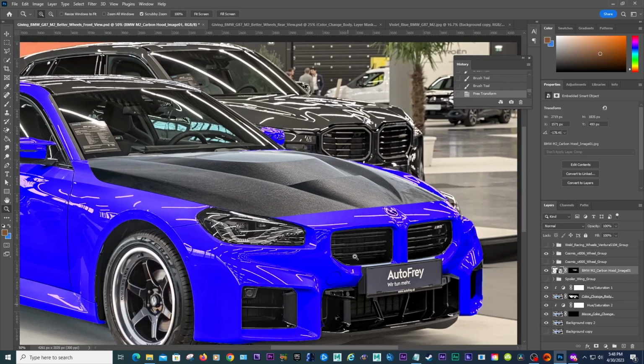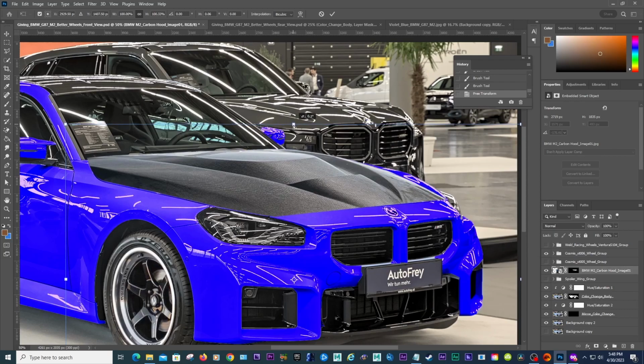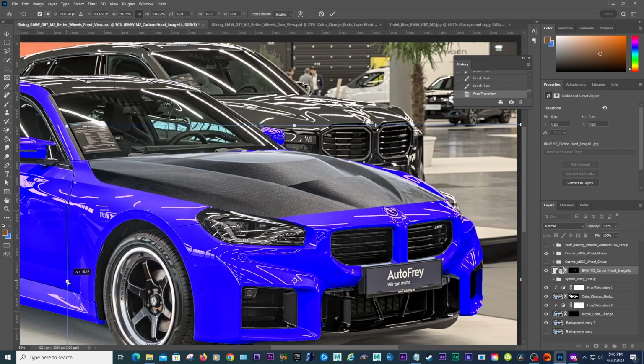Just trying to get rid of some of that violet color that's showing up where the windshield is at. That's what I'm doing. I didn't like that. So I'm just shifting things around right now. Come on. It's like I shift one side and the other moves. Can't really move this too much. It gets really bad.